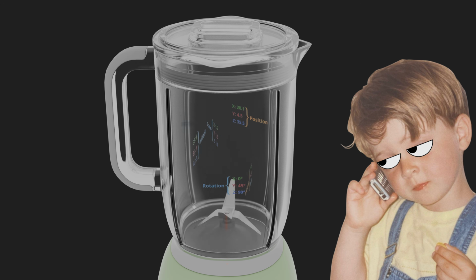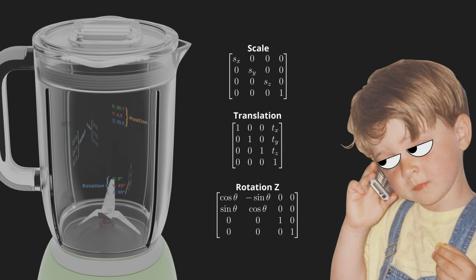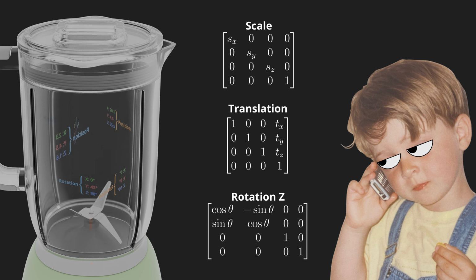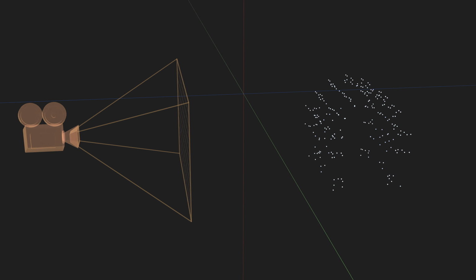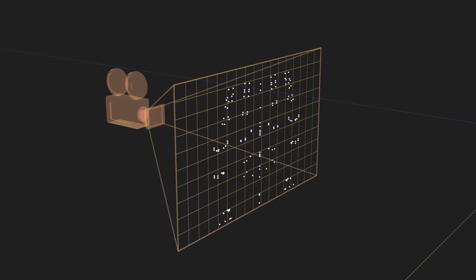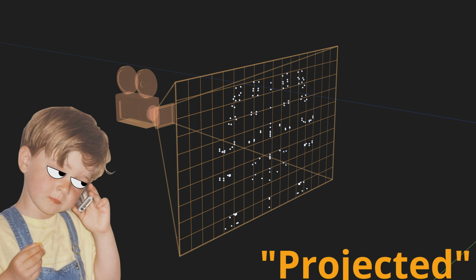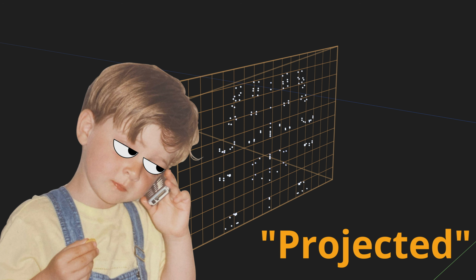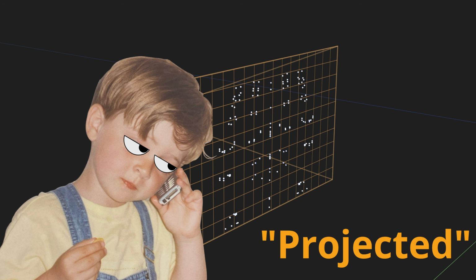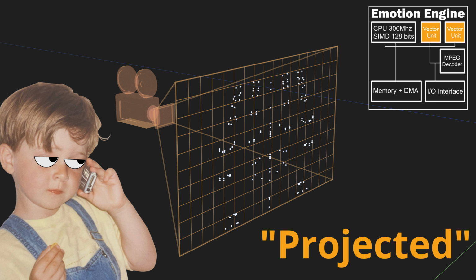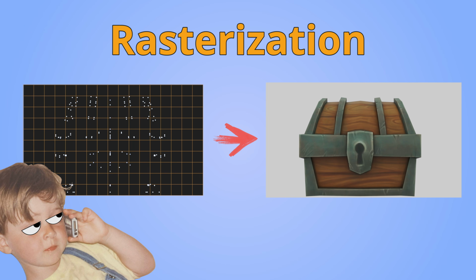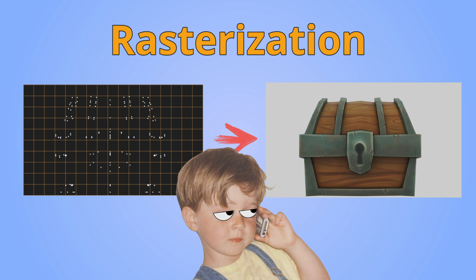We don't need to know how it works exactly. The only important fact is that it uses a series of matrix transformations to project a vertex from a 3D scene onto a 2D plane. Do that for each vertex and eventually you get the projected version of the scene. Projected as in quote-unquote projected, because nothing is officially flat yet. This projection, still handled by the vector units by the way, just defines a sort of blueprint for rasterization, a process of turning all of those projected vertices into a true pixelated image.